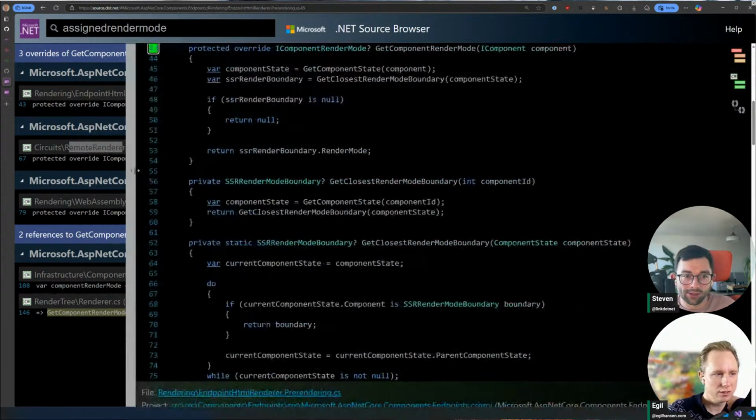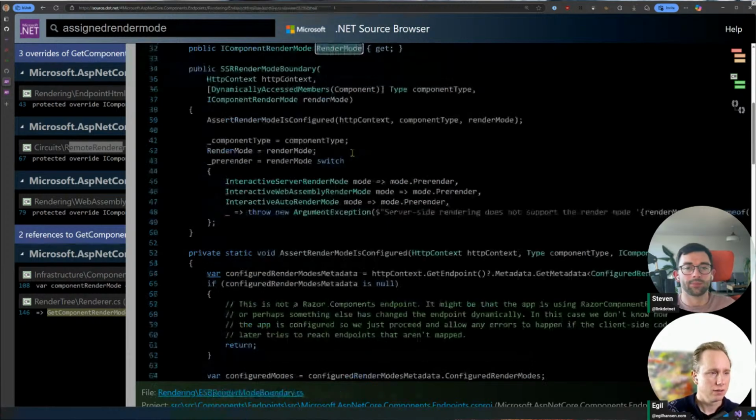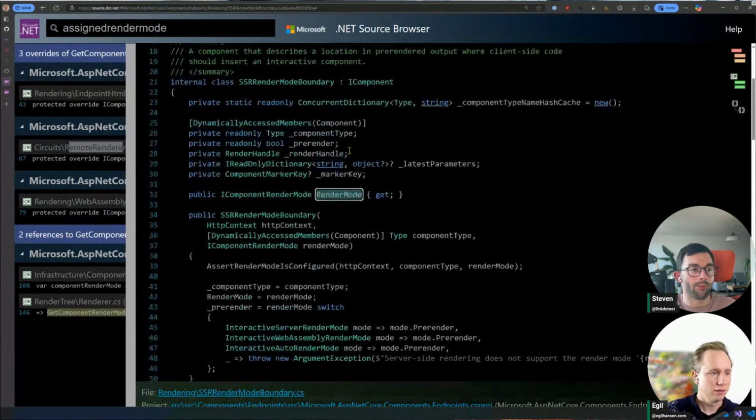Oh no. So here it tries to go and get the component state again. Then it gets the closest render mode boundary, and then it returns that.